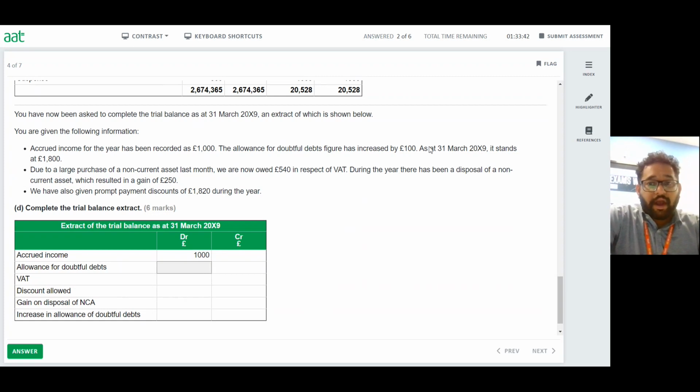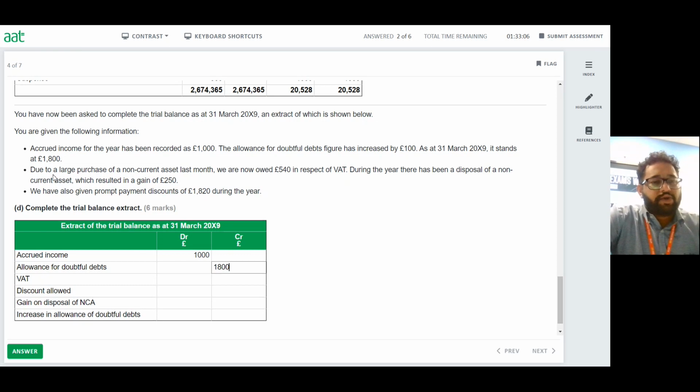Allowance for doubtful debt was increased as of 31st of March 2019. It stands at £1,800. So it is always a liability, because allowance for doubtful debt we set off against the RLCA in my statement of financial position. It is a doubtful debt liability in case your customers are not going to pay their bill, but they are more of a doubt, not a guaranteed debt. So therefore, we're just going to keep that as a liability against my RLCA there.